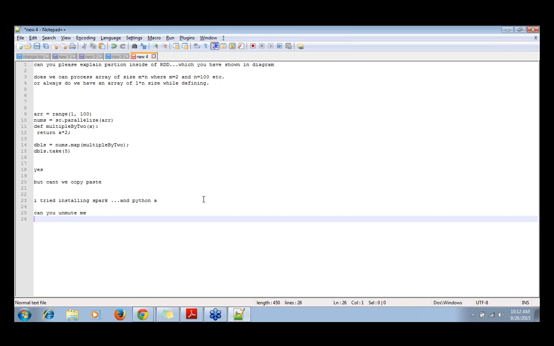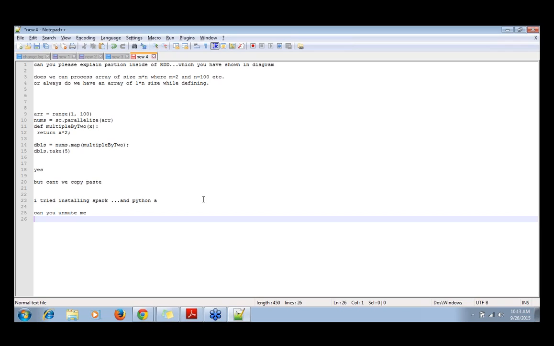Show me where you did install. Unfortunately, it is on my other laptop, that's why I'm not able to. So, try double clicking PySpark, it should work. It is saying some classpath error, but I'm not from a Java background, so I'm not able to tell you exactly. What you can do is go to the command prompt, and make sure that in the path you mention the place where you have installed Python.